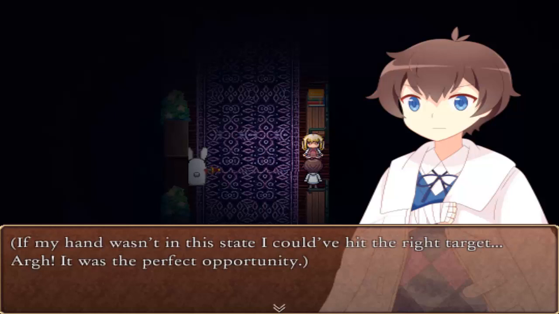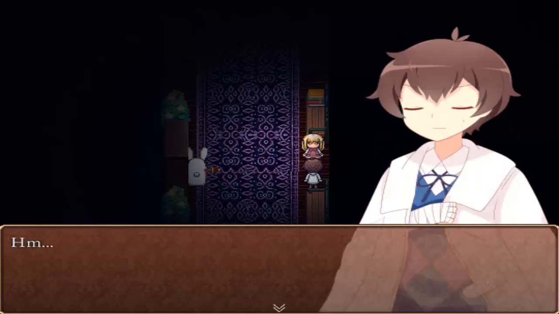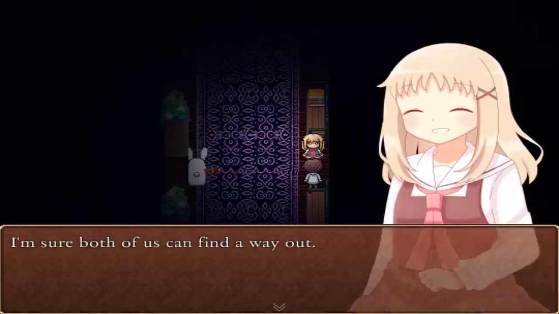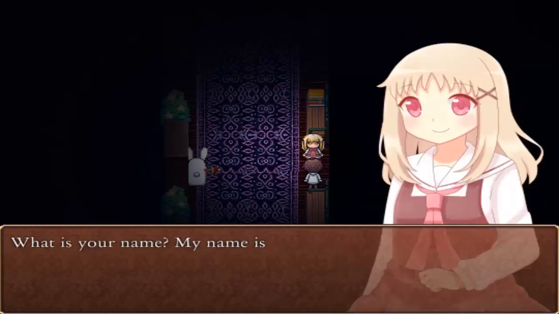My hand wasn't in this chair. I could have hit it and hit the right target. It was a perfect opportunity. It would be safer if we went together, I think. Alright, I'll go with you. I'm sure both of us can find a way out. If I go with her, I'll surely find another opportunity.